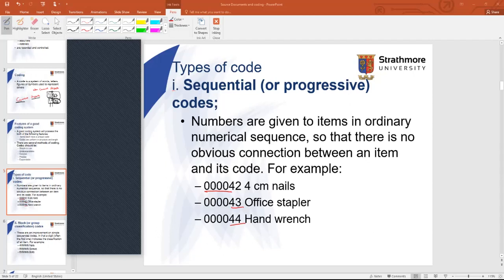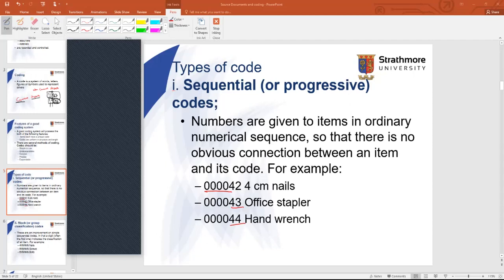Okay. And it's true that to the extent of the users of the code, there's a chance that there could be high confusion because first of all, there was no logic attached when the company was assigning those codes themselves.